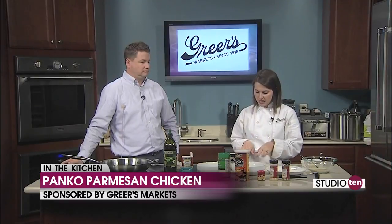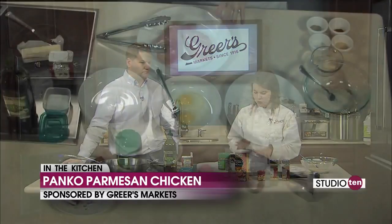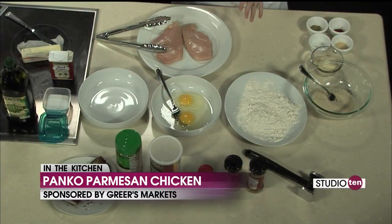What we've already done is we've taken 2 boneless, skinless chicken breasts, and we put them in a Ziploc bag and used our meat mallet to just pound them out a little bit so that they're even. They're about 1/4 of an inch thick, and that's going to help the chicken stay moist when we cook it and really tenderize it.